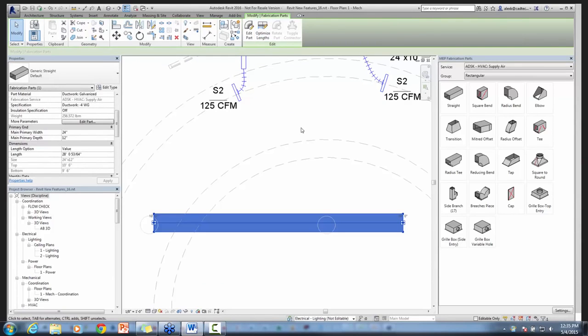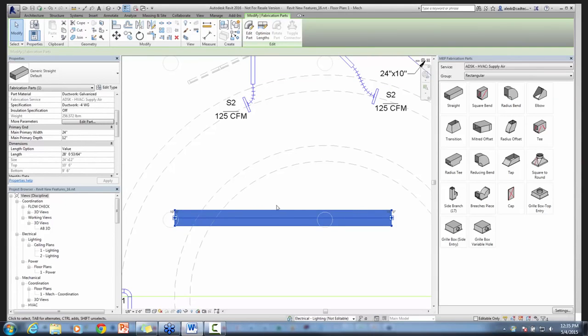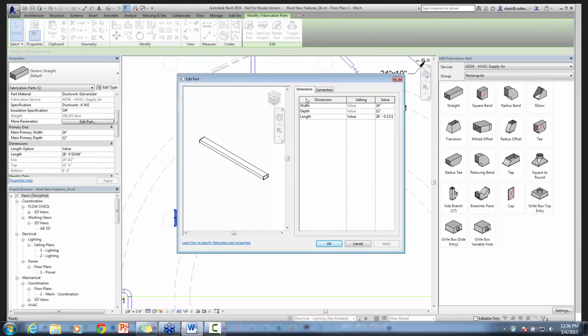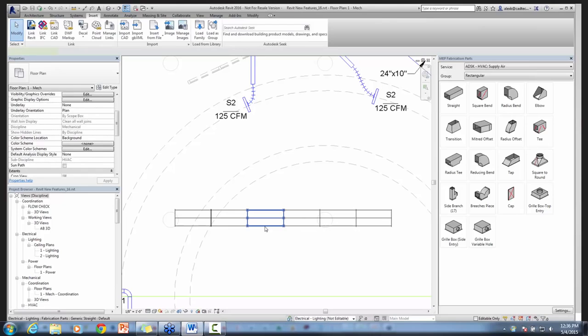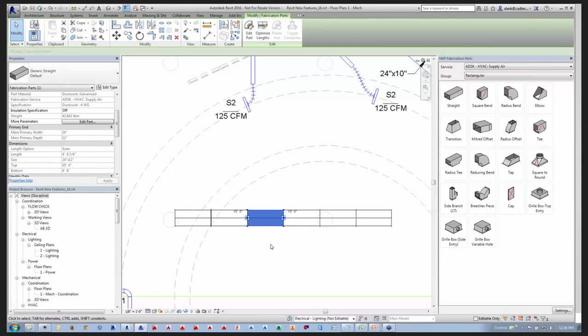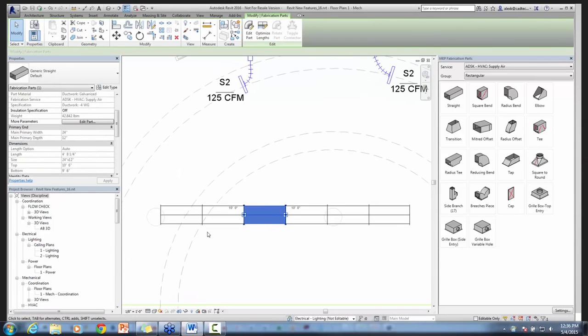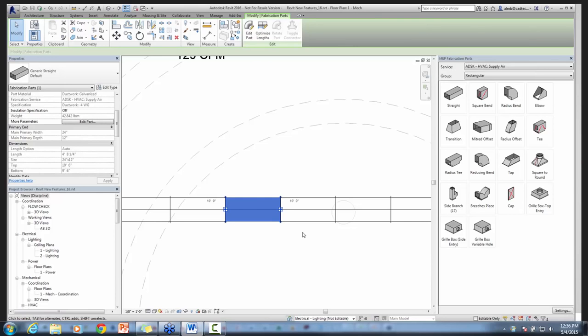We have the ability with this Fab content to optimize our lengths, and it's going to cut it into predefined lengths. So in your case, it sounds like you want 10-foot stretches. Again, that would be something you would enter in the properties here. And I will go ahead and show, in my case, I'm going to get 5-foot lengths. Or excuse me, 10 foot, it's one or the other. But again, this is predefined by the user.